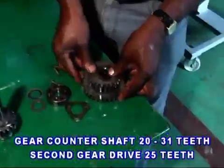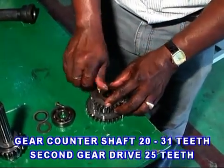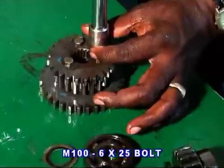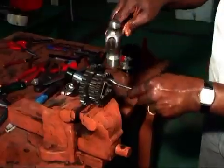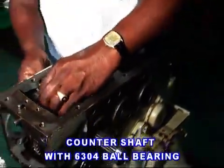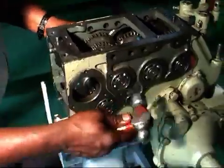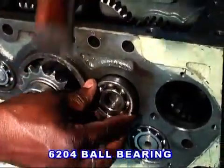Fitting of counter shaft. First, fit a second gear drive 25 teeth to the gear counter shaft 31 teeth with a stopper and tighten with 3 numbers of 625 bolt and lock it. Fix a bearing 6304 to the shaft and insert it from the right side of the gearbox. Then fit first gear counter shaft 20 teeth into it and put an O-ring to the gear counter shaft assembly. Then put a spacer and a 6204 bearing on the left side.